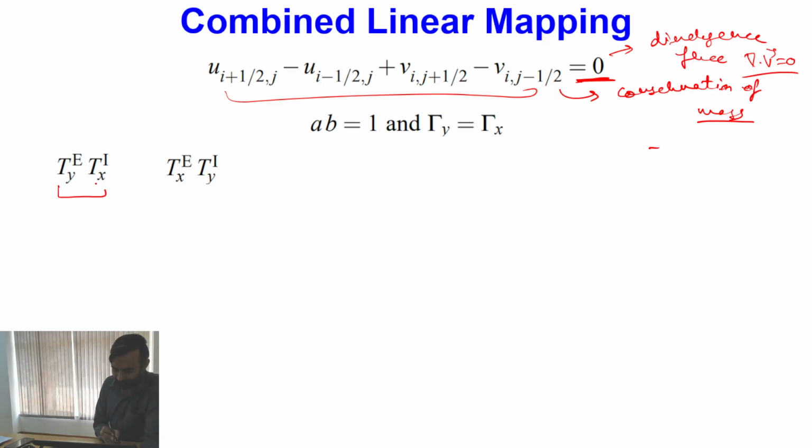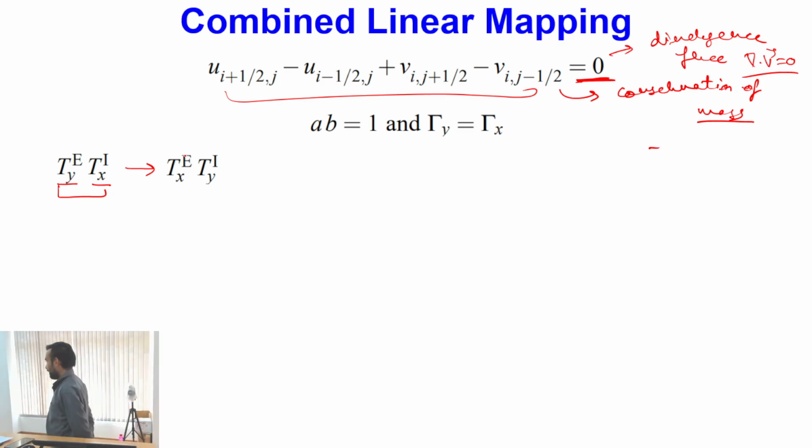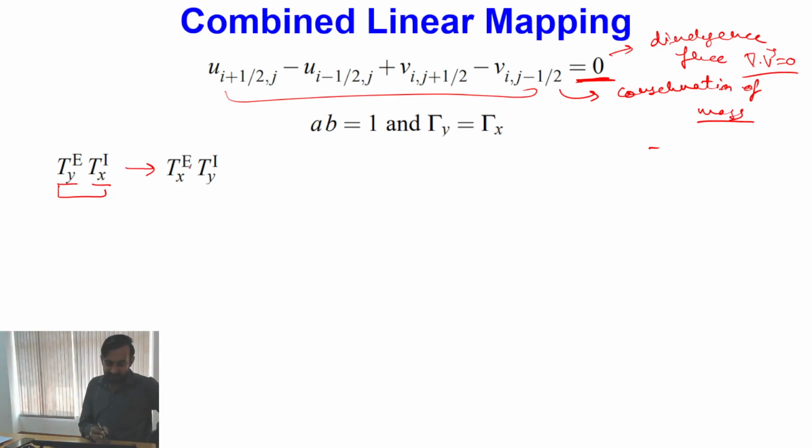Okay, whenever we will be using this approach, what we need to do, we need to first use the implicit interpolation along x direction and then explicit mapping along y direction, and immediately in the next step we have to swap this direction so that asymmetries because of preference of single direction are not actually enhanced. So to do that, we are just swapping it like txe into tyi. All are clear with this point? So in the next time step, we are swapping this like this.